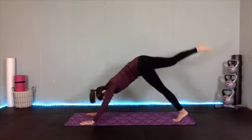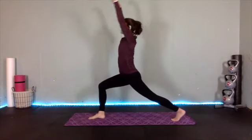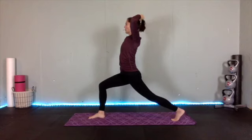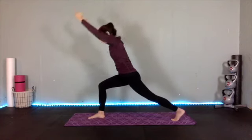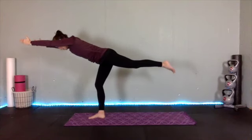And then step your right foot through. Stay on the ball of your left leg and then lift and rise up, high lunge. Now can you sink a little bit deeper than you were able to before? Really work. And then hinge your upper half forward. Lift and take off. Warrior three, flying through the air, bodies in one long line.